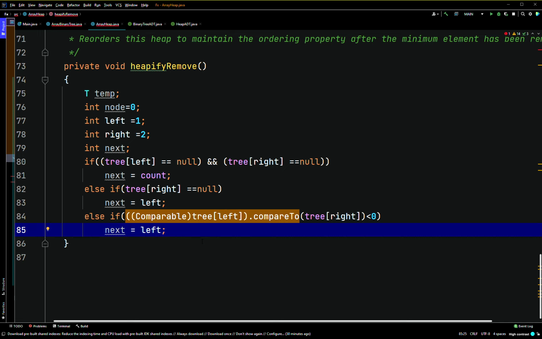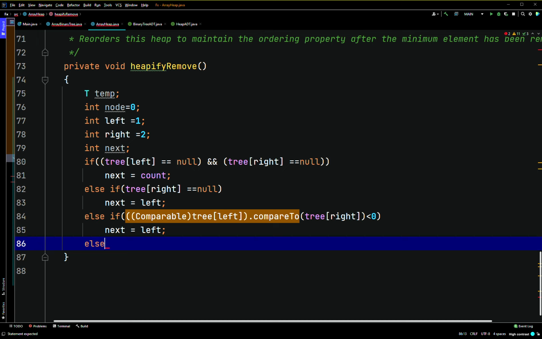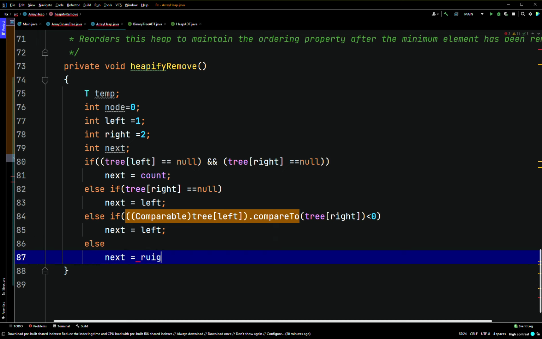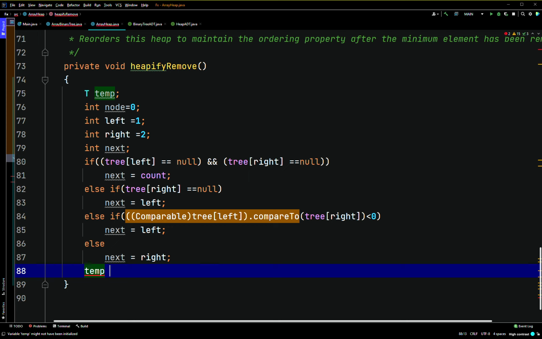Okay, that's fine. And we'll say else next points to right. So if you don't like those orange lines, you can suppress warnings up here if you want to. Then we'll set temp to tree of array index node.